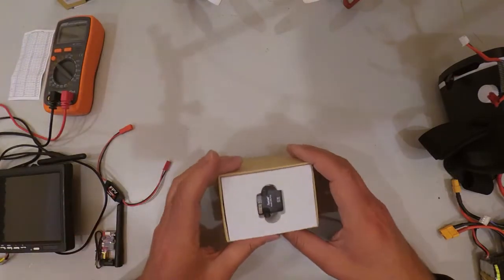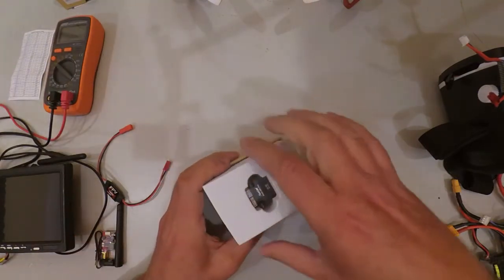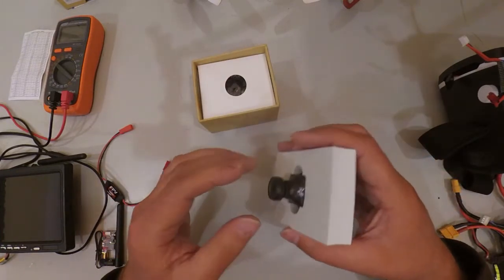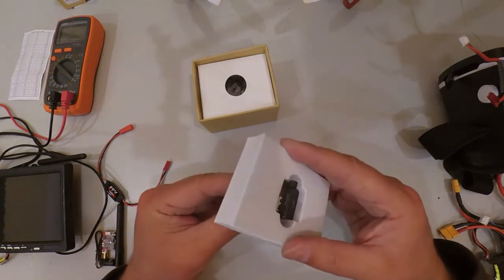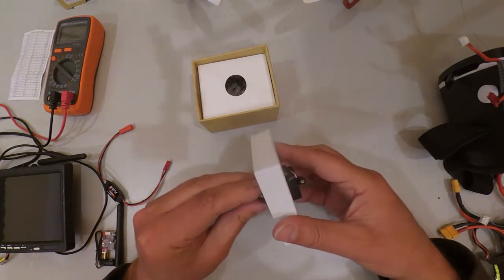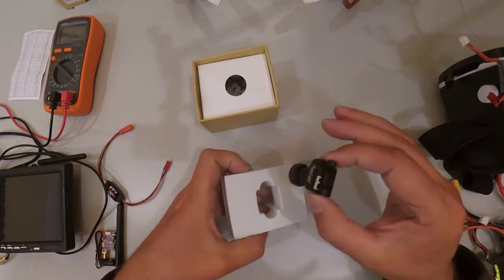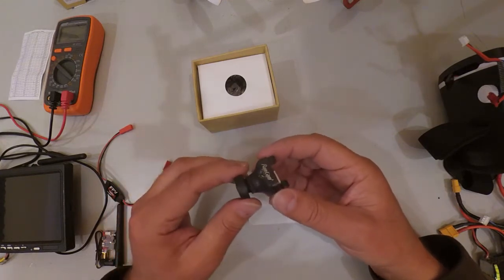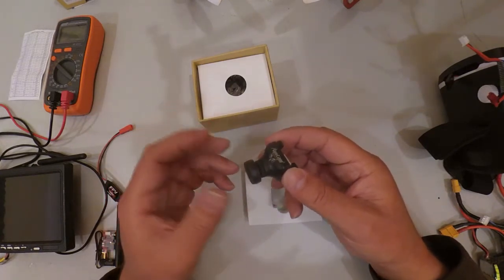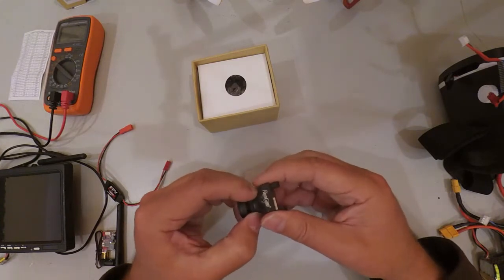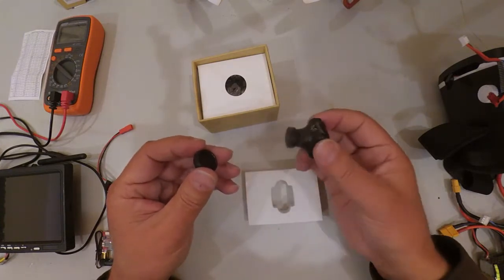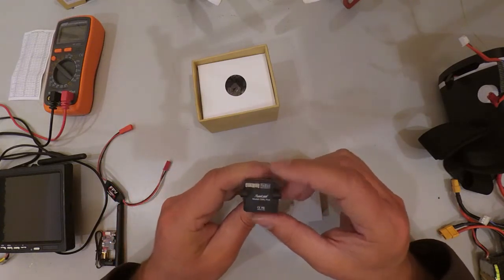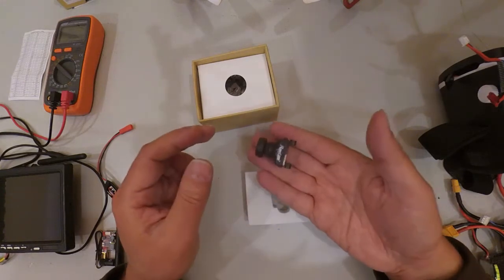The Runcam Owl is a camera which I want to test. Obviously you can select any kind of camera. I'll put a link in the description to the Runcam Owl. There's also the Runcam Swift. This little camera is a low light camera and it's apparently supposed to be pretty good. I must say it's pretty light.